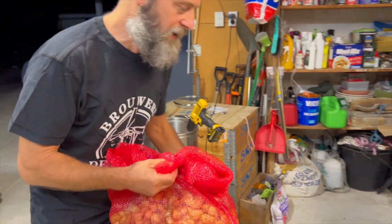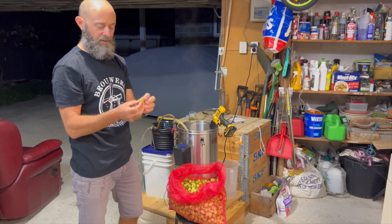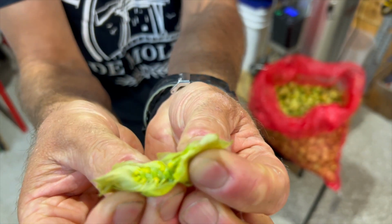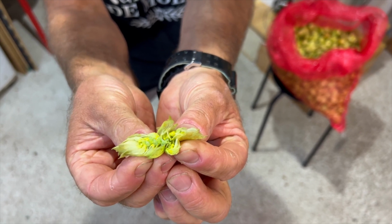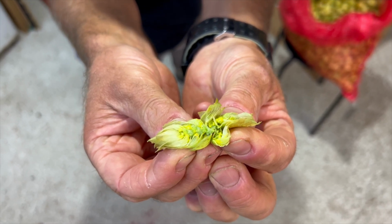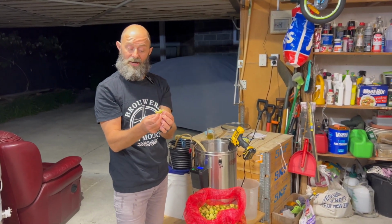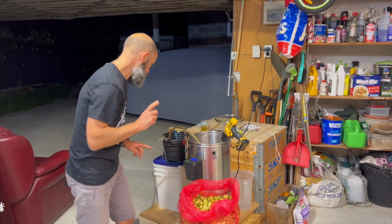So this will give me a good opportunity, guys, to talk about why we're going to do what I'm about to do. So this is a hop cone. All of the goodness is in the center here. You can see all the yellow. That's lupulin. That is the good stuff. So what we're trying to do is wash all of that lupulin out of the cone into the wort, and that's going to give us really good flavor. So with pellets, you don't need to do that because it's all been crushed and it just basically falls apart when you add it to the wort. One second, I just need to turn the water off.